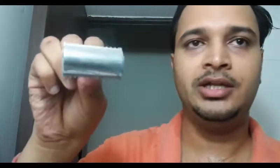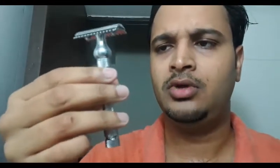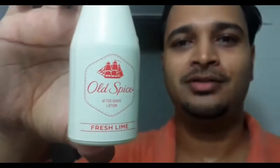And we'll just do a recap of what I used today. So Bila brush, boar hair, locally available in India. Then the DLC Yaki head with a local razor, nice hefty handle, open comb, October special shave. Then the Vijon tropical lime shaving cream. Wilkinson Sword go-to blades. And to conclude the shave, I used Old Spice Lime, fresh lime aftershave. So it was a beautiful shave. I liked it. I hope you also enjoyed it.